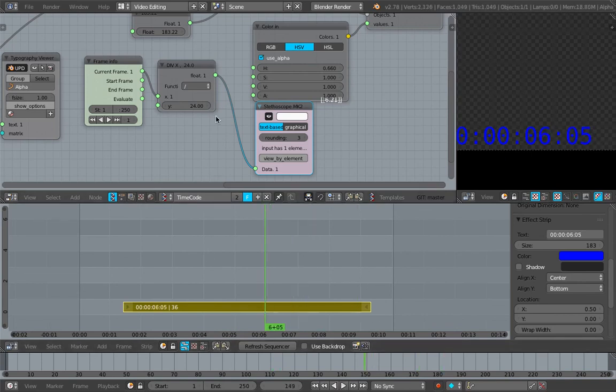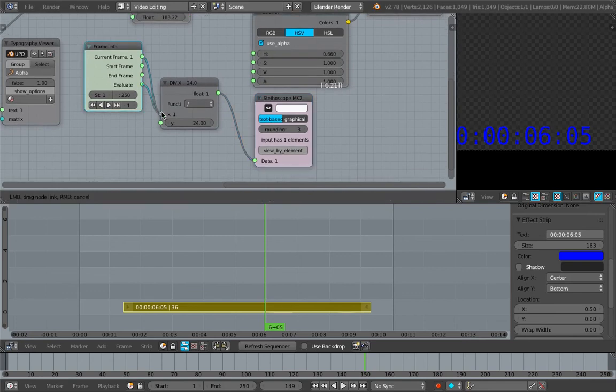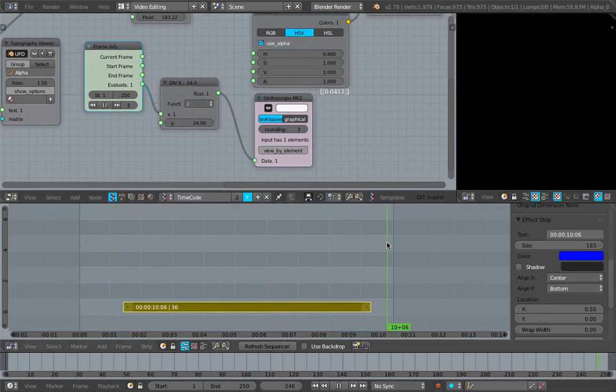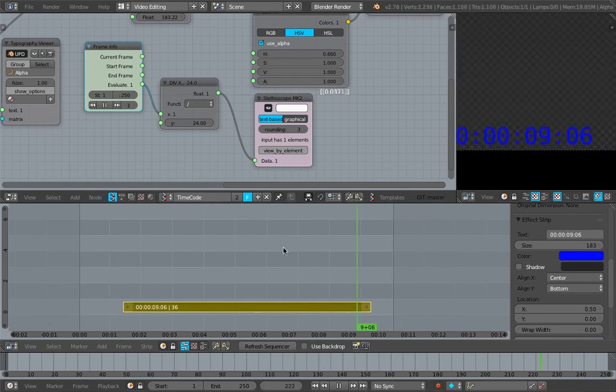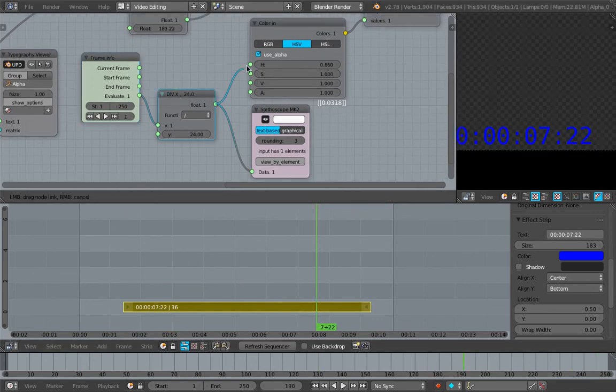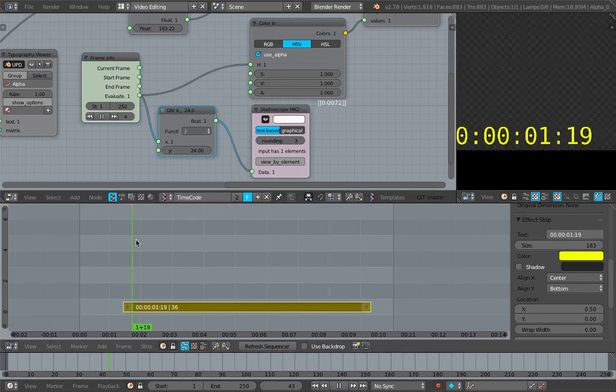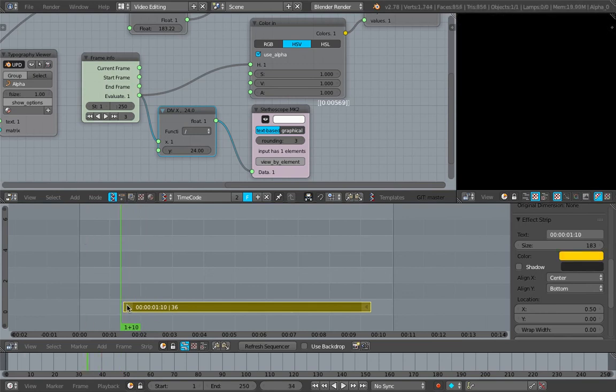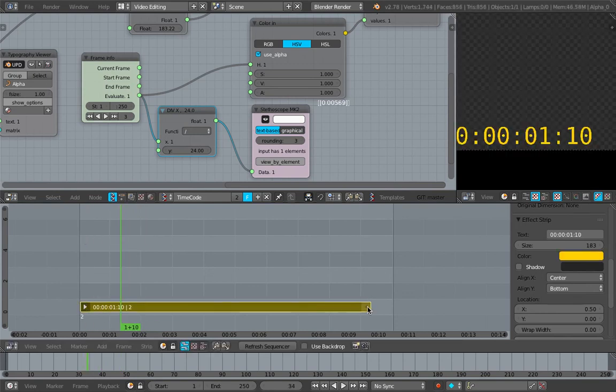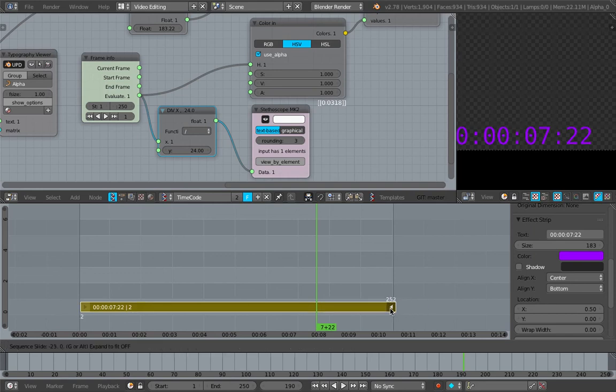This one, if we divide it by 24, this is not gonna be like looping. Evaluate is actually going from 0 to 1 within this range, so we can plug that into the hue. So we have color that goes from red all the way to red again at the end. So I think that's kind of useful. It depends on what you're doing.